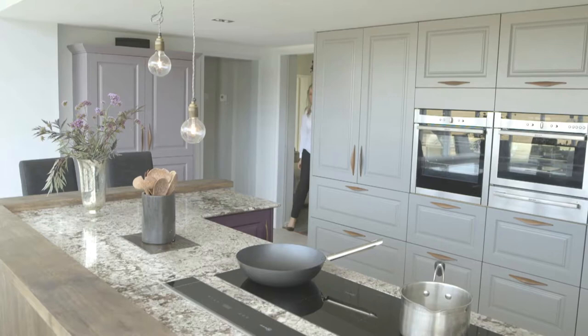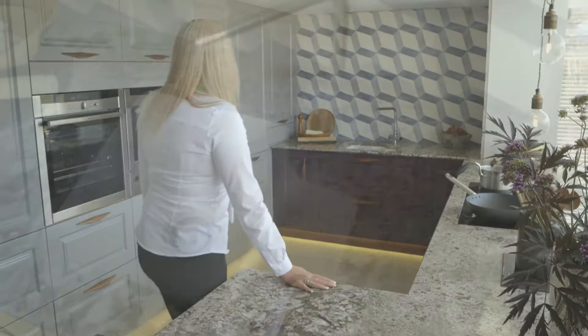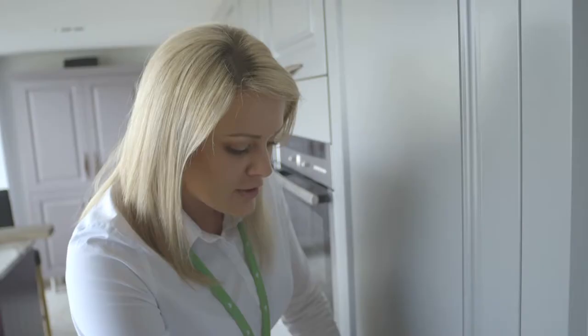Oh wow! This one's got bright colours in it, it's got loads of different textures with flooring, worktop and the wood, so there's a lot of things that need to be able to marry together. Love the tiles on there as well. The worktop is phenomenal, absolutely gorgeous. And the hob looks fantastic with it all built into the worktop. The finish on the drawers as well is fantastic.